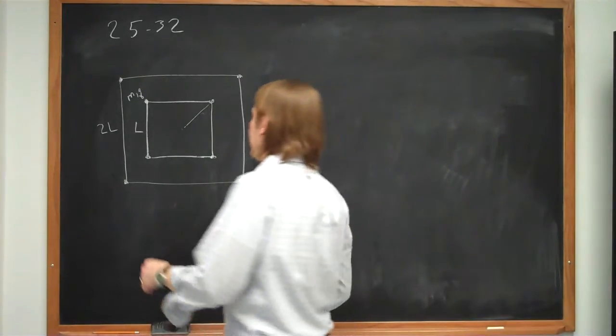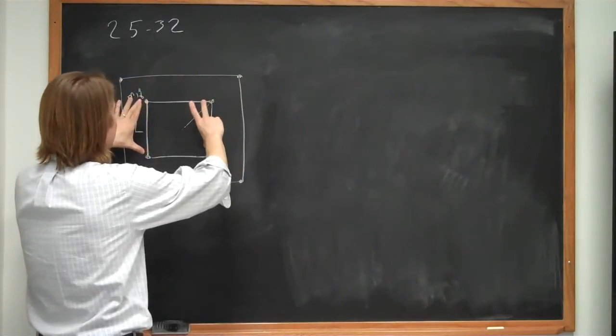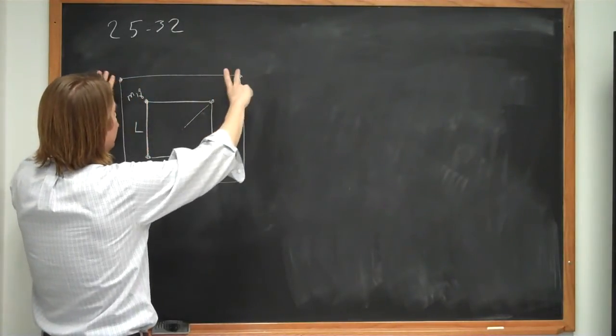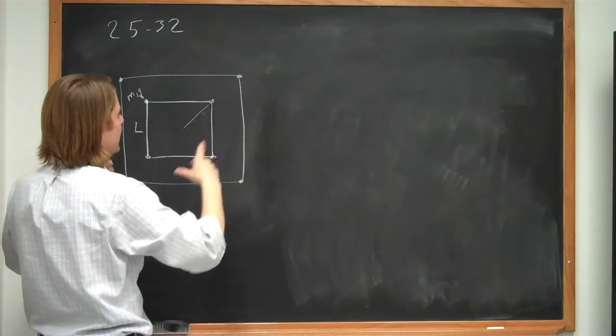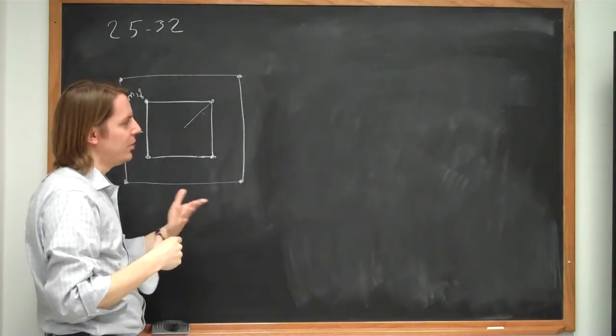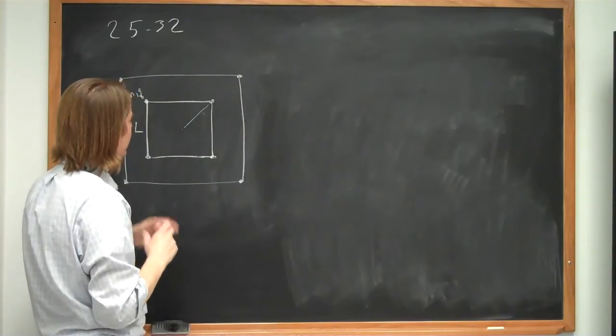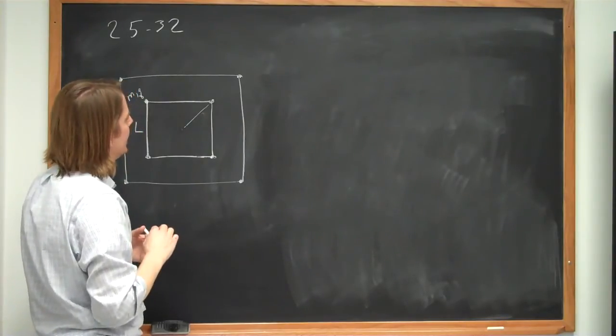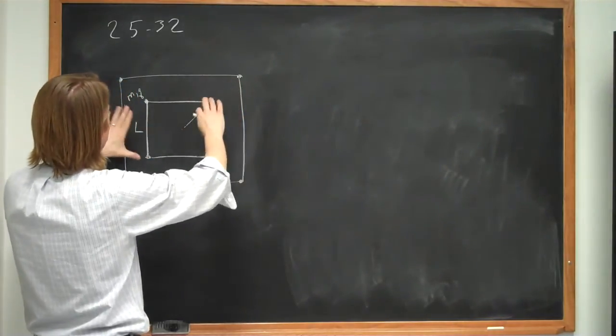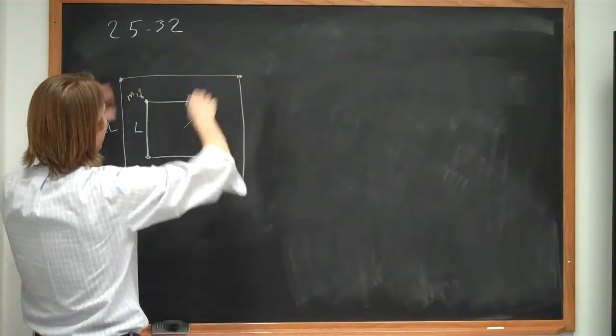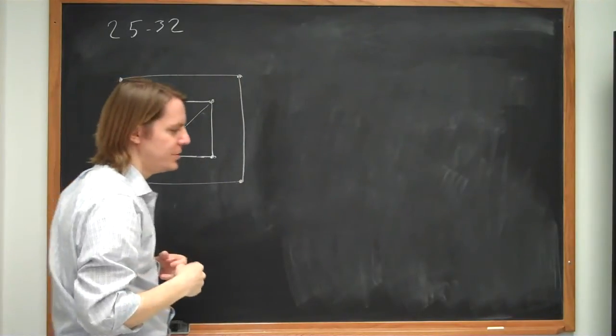We need to figure out the initial potential energy that they had and then how much potential energy they lost when they got to here. And then we can take how much potential energy they lost and put it into kinetic energy and solve for the velocity. It will also help that it's symmetric. We can assume they're all going to move out radially and gain the same amount of energy.